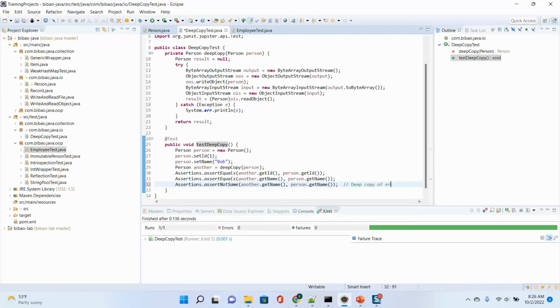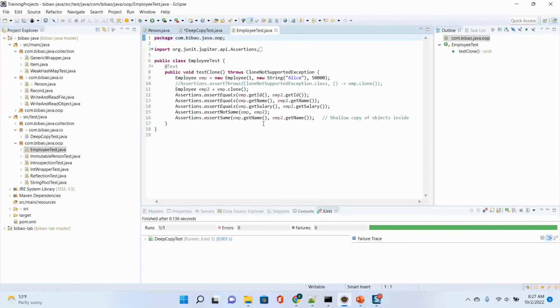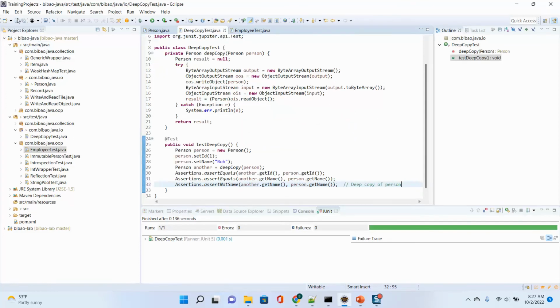Yeah. So its fields are also different. The references are all different. There's no same reference. The value is the same, but in the shallow copy here, the field reference is the same. If the field is an object, this is shallow copy, and this is a deep copy. So when we talk about shallow copy and deep copy, clone and Cloneable is the way to do the shallow copy, and Serializable is the way to do the deep copy. That's another important question which may happen in the interview. Okay, now we finish up with the I/O.